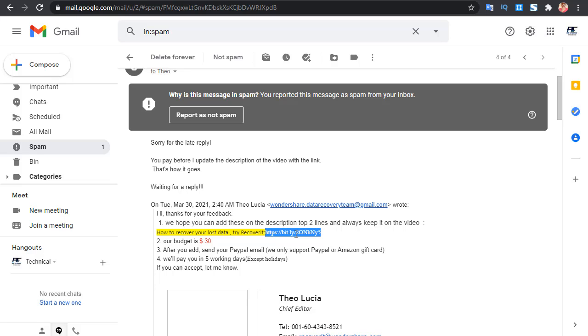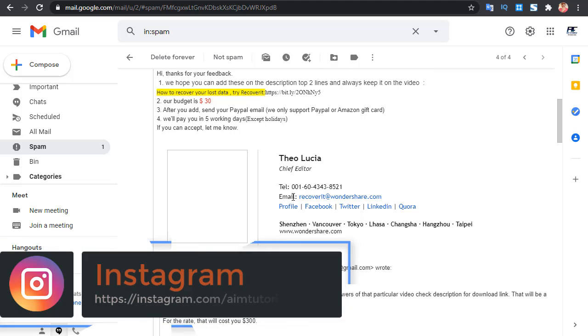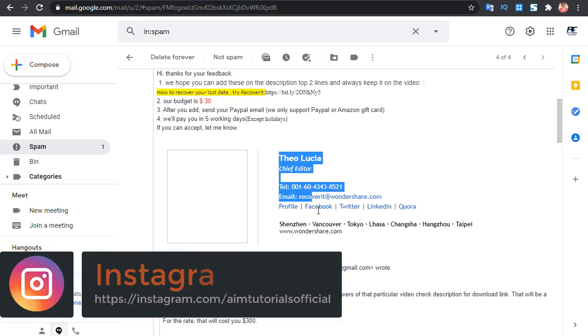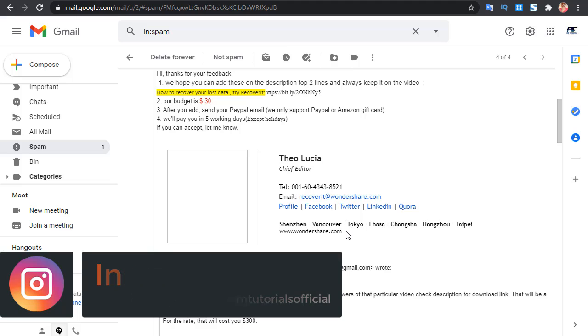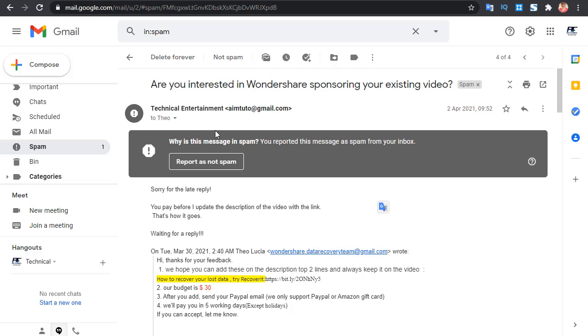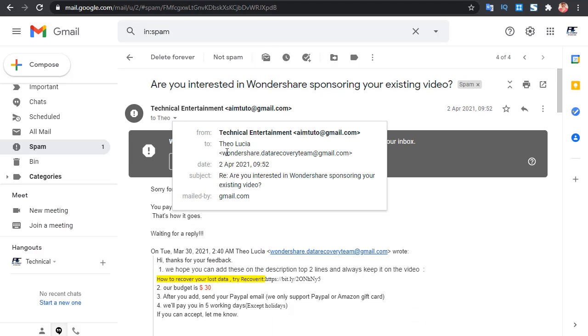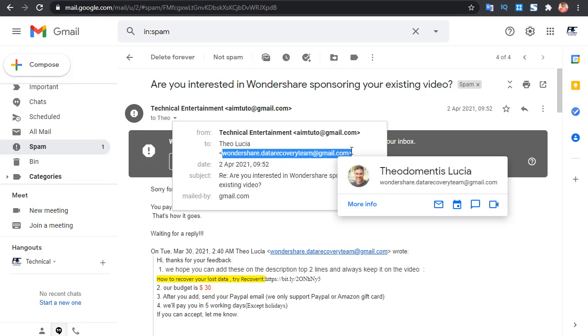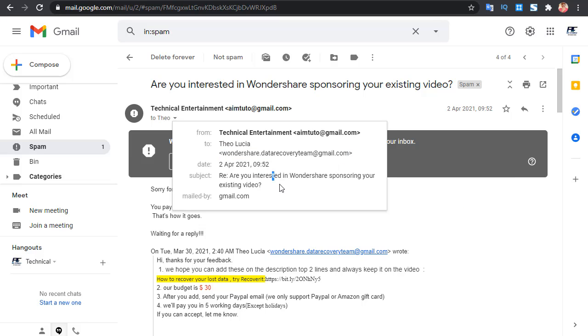So guys, please don't fall into traps like this. So you come and check on the link. Make sure you don't enter any information on any link that you click in your mailbox that is in the spam. And then thirdly, you check out the other information from the authenticated author or the real company in person. You see right here, you compare this mail with the sender's email. Right here. So when I first opened this mail, what I first saw is, I saw it from Wondershare.